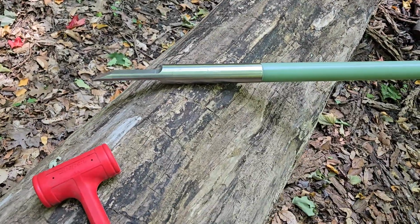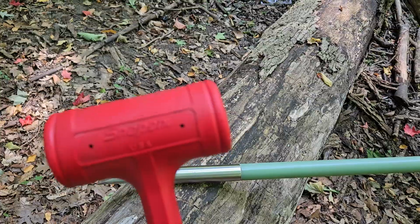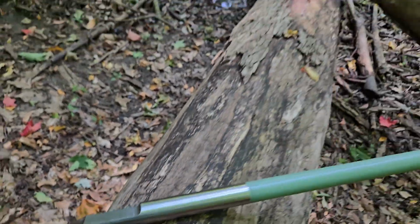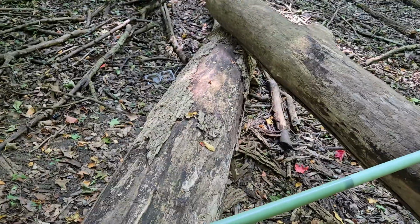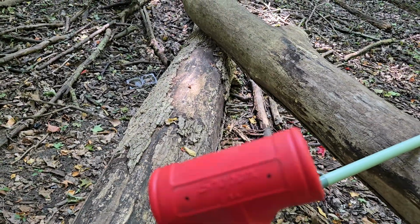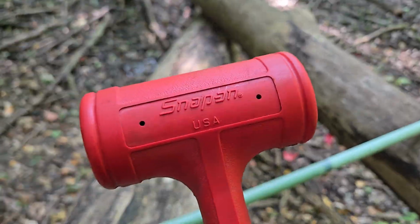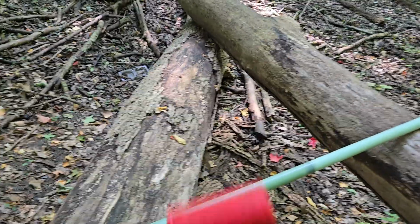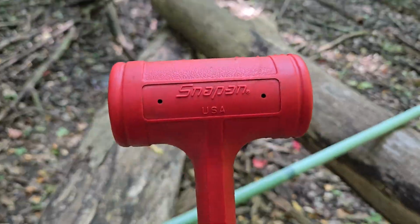So the question I have for you guys at home is, what does this hammer and this ice chisel have in common? Now, obviously, because you're at home, you can't really inspect it properly. But if I were to take this hammer and shake it, you will hear some pellets inside. This is a dead blow hammer.